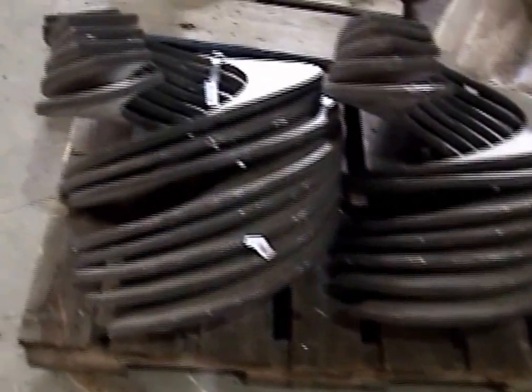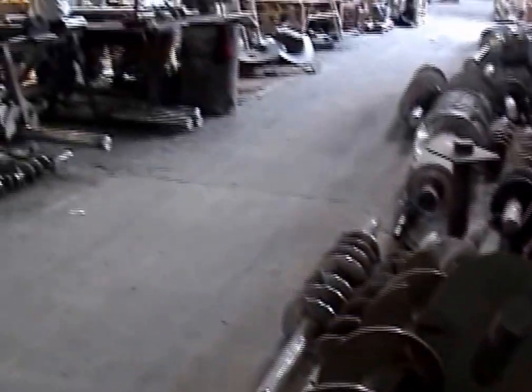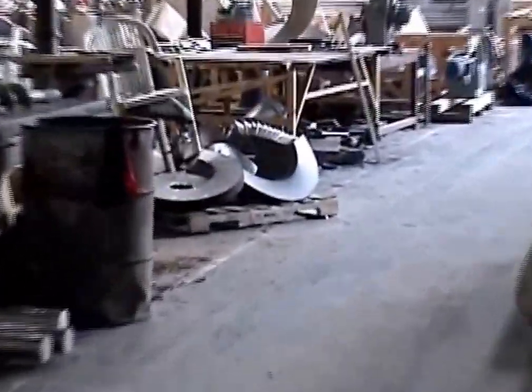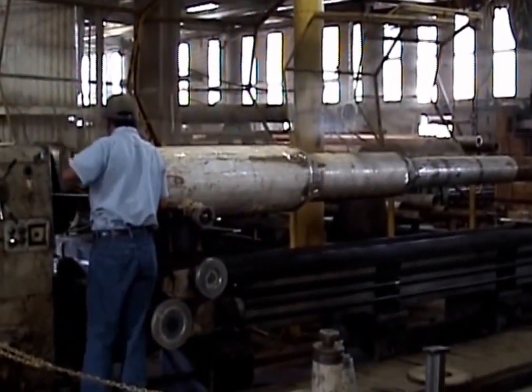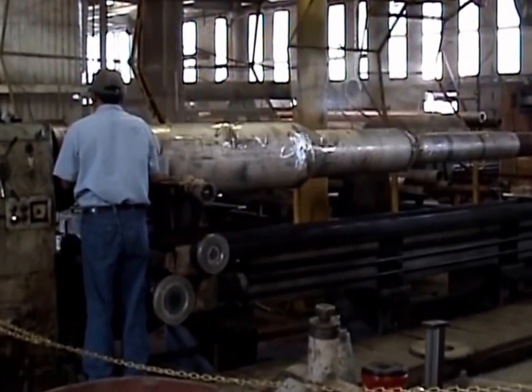Here's the flights that we use to make the screws. We're down in the screw manufacturing area. See a lot of flights around here, some pretty big screws. What I've got over here, here's the shaft of a screw turning in a lathe. Notice the step shaft, we're increasing the diameter of the shaft as we go along to press the material out against the screen.